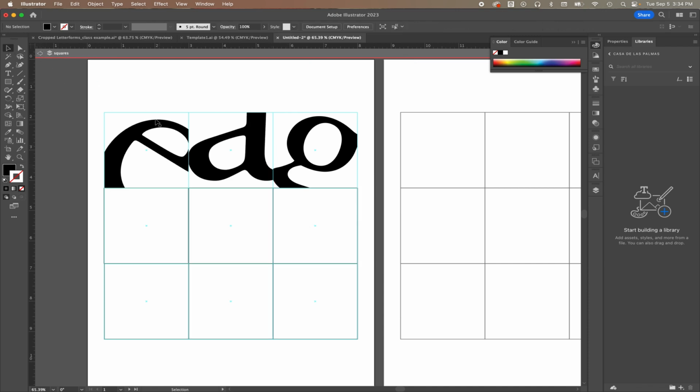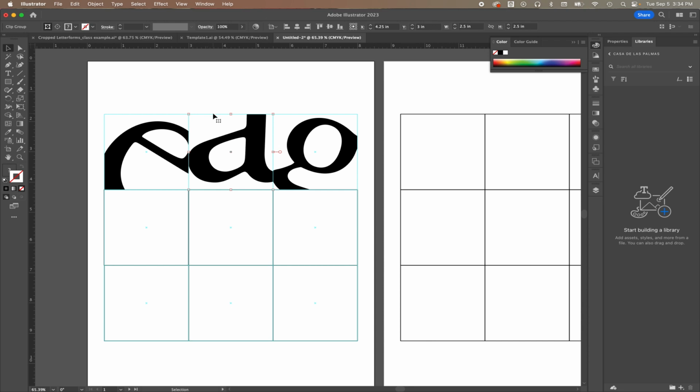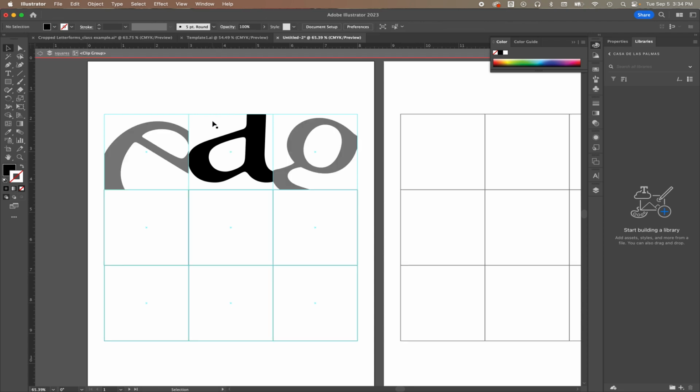I'm going to show you one other thing here that you can do within the clipping mask. Let's say I wanted to change the background color to black, so a black square and a white letter. Let's go on this letter A here. I'm going to double click the letter A. I'm going to click on the square, and this back square here, this is fill.